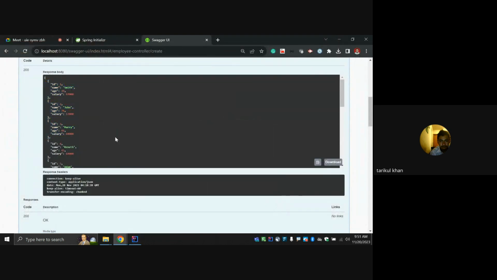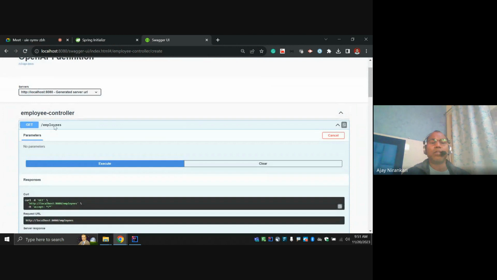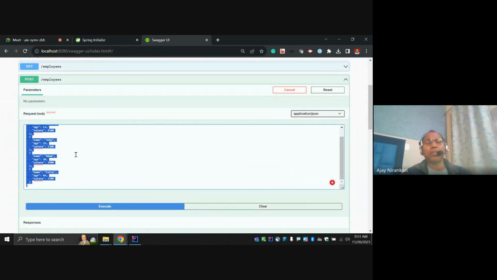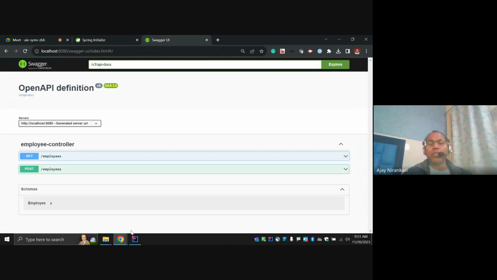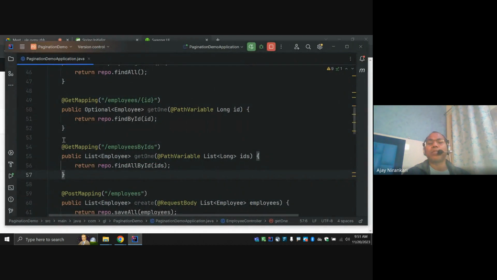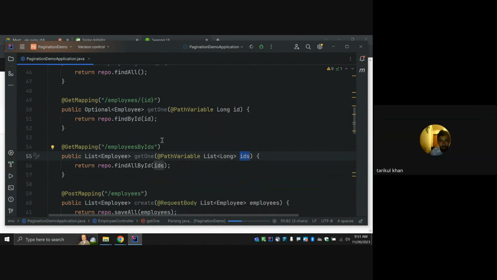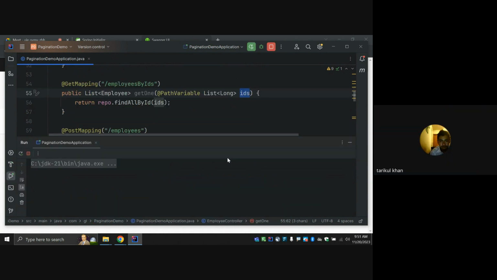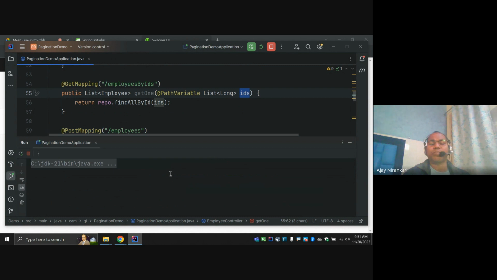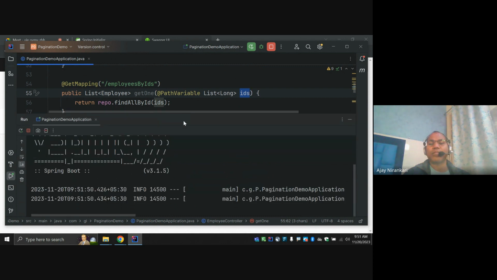You suggested one good option, I just copy paste it for reference purposes. So we have developed two endpoints, one by one ID and one by list of IDs. Great. But here again there is a problem: we need three, so we have to pass the three IDs. Let's just start first.